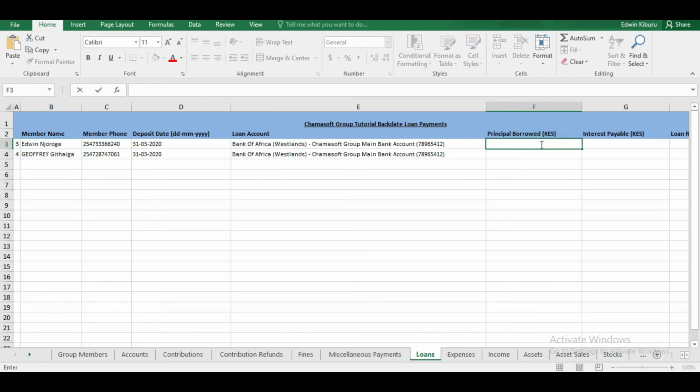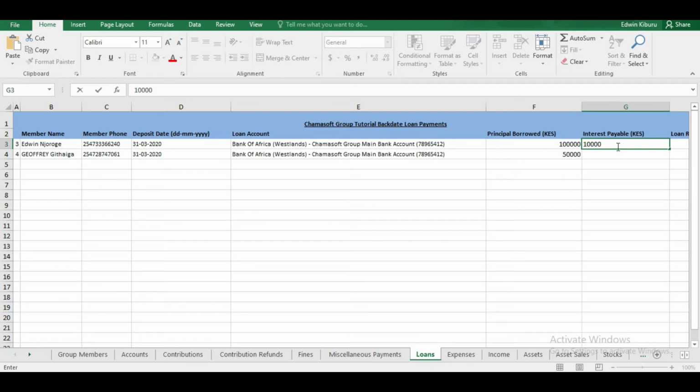So any loans they borrowed from the beginning of the group up to now, you have to calculate the cumulative principal borrowed. Let's say I borrowed 100,000 cumulatively, and then Geoffrey borrowed 50,000 cumulatively, and then we give the interest payable from these loans. So we'll just do an easy calculation and say any principal borrowed from this group should be paid back at 10%.